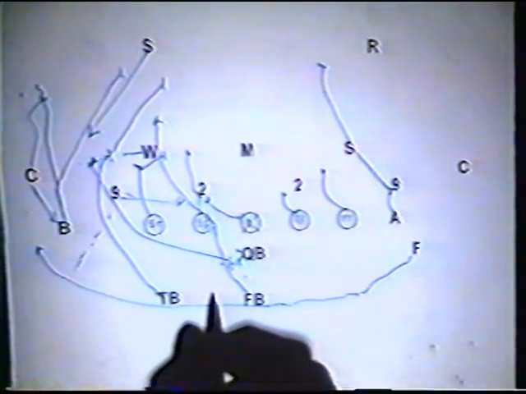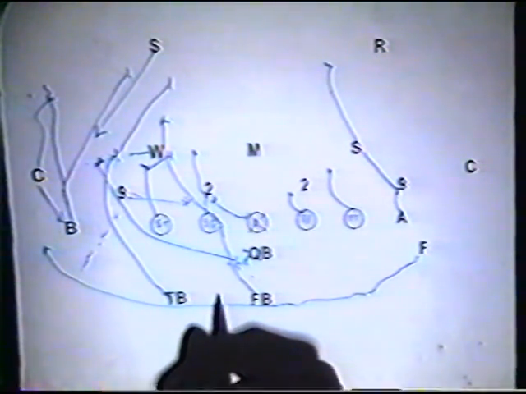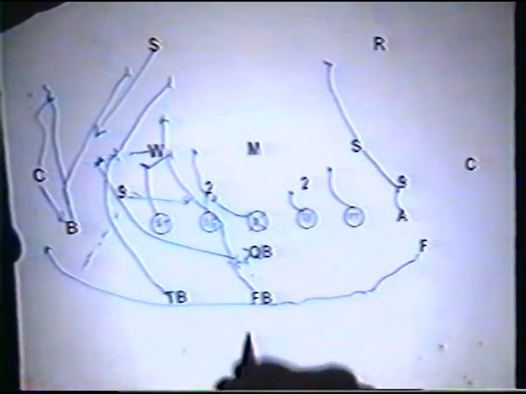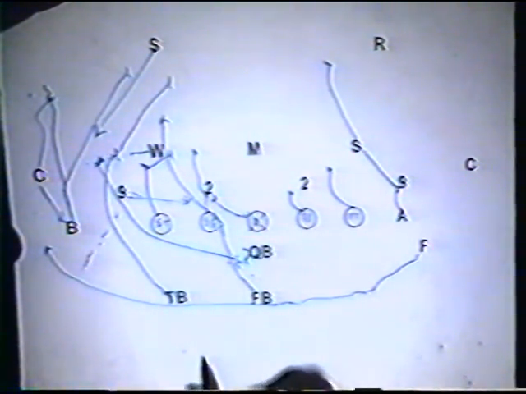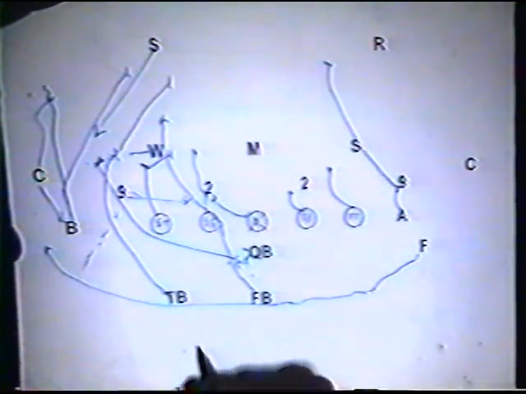He knows that he's always got someone to pitch to on the outside. We teach the thumb down, and we teach a step and plant and look. We don't blind pitch the ball. But that's basically what we do, running the triple option to the split side versus a 4-3.